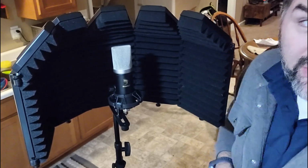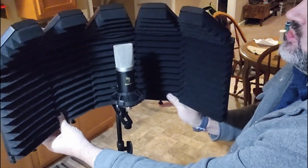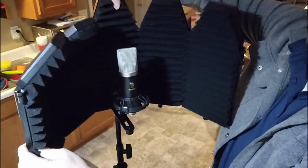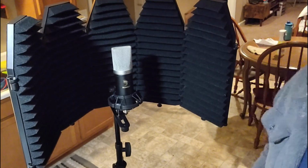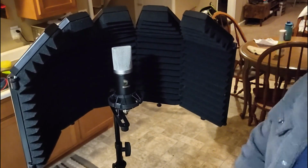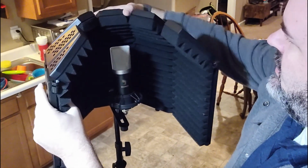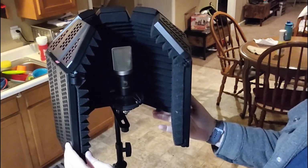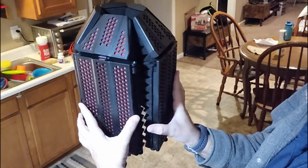Now you can do a lot of different things with this. You can go full out as just a reflection filter of some kind, and you can pop all of these up if you would like a little taller surface on your reflection model. I like the down position, like having that potential full enclosure, but these will move as tightly as you want them to and create that enclosure.